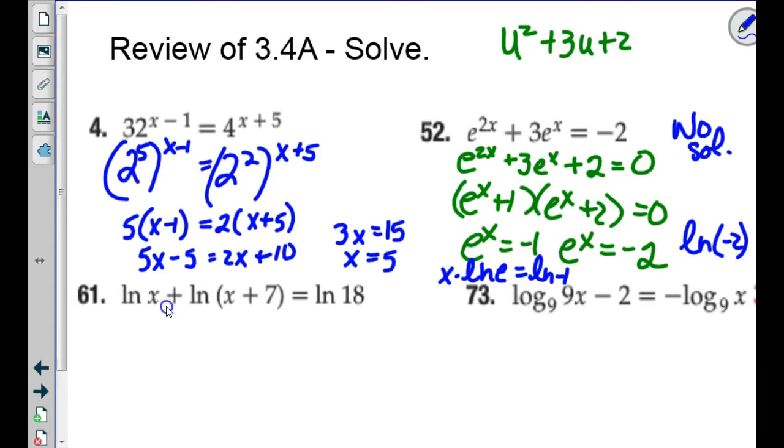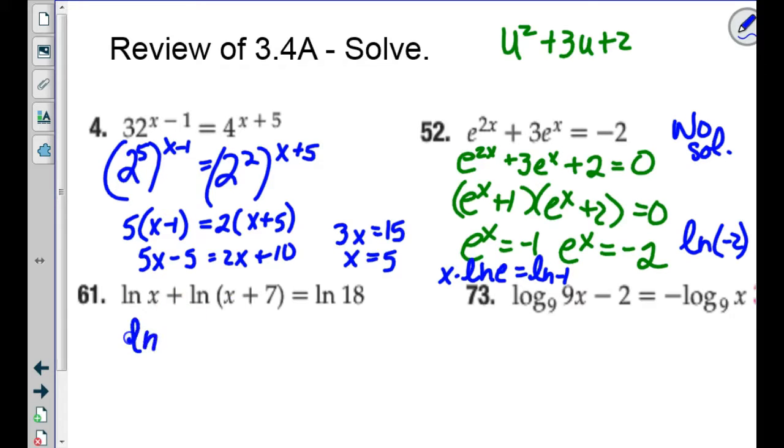All right, what happens when we have logs all over the place? Can I just cancel them all out? What do I have to do? When can I cancel them? It's a better question. Okay, but it is on both sides here. Yes, if we have 1 log equal to 1 log, then we can get rid of the log because whatever the problem is has to be equal. Okay, so what do we do with a plus?